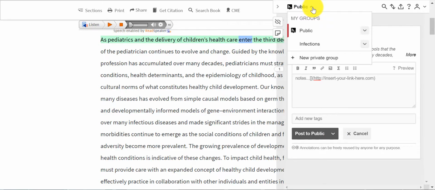This is a great tool for a flipped classroom approach for instructors who wish to assign readings to their students and have them take notes and engage in class discussion on the assigned readings. It is also great for study groups or research groups who wish to share each other's notes.